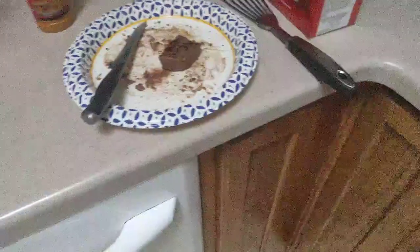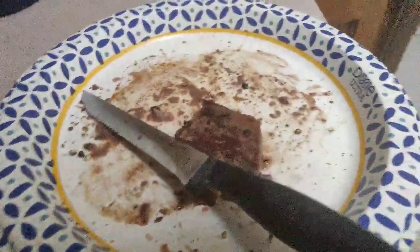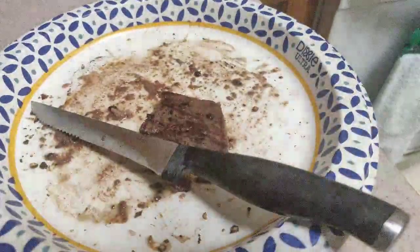Okay, that's getting too hot. There. Back to the same plate where it once was. There you go. It's not gonna burn on me, right? Let me clean up my steak mess before I get in this. Again, another reason why microwaving steaks is the better option without even having to sear it.